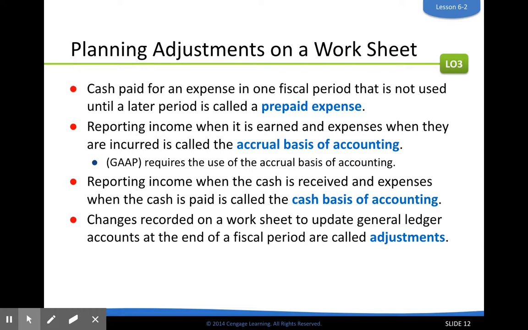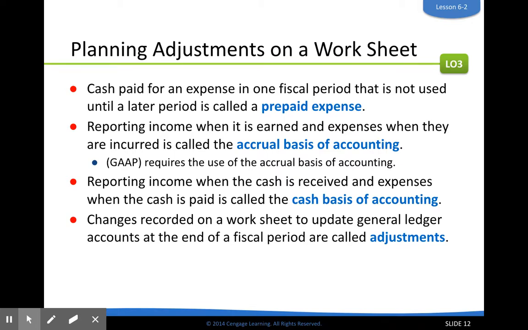The opposite of accrual basis accounting is called cash basis of accounting. That's probably what you and I use personally in our personal lives when we receive cash, whether from a birthday present or a paycheck. And when we have expenses, we only think about it when we actually use cash. We don't really care when we got it or when we spent it. However much cash we have in our wallet or in our bank account, that's how much we have.